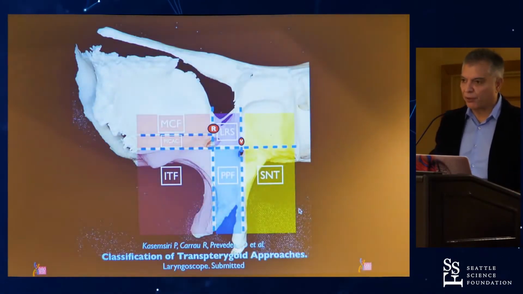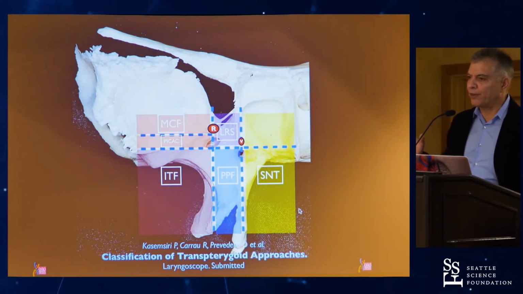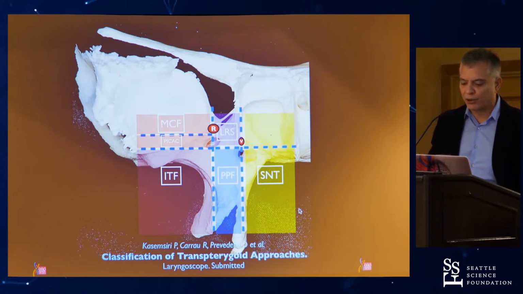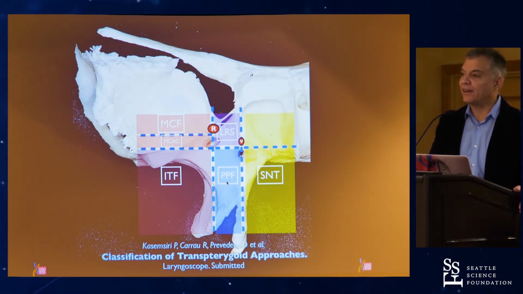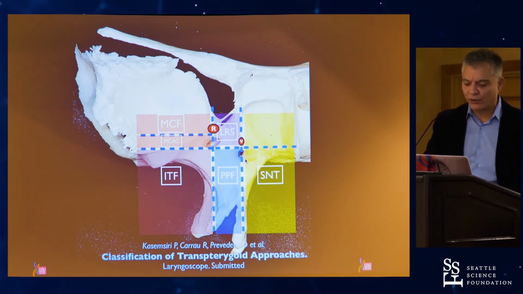So let's just keep through that. From the practical standpoint, if you can throw vertical and horizontal lines on those two foramina that I showed you before, the vertical lines are going to divide the spaces in the sinonasal tract, infratemporal fossa, and in between is going to be your pterygopalatine fossa, more or less. It just gives you a good idea. The horizontal lines then further divide those spaces.